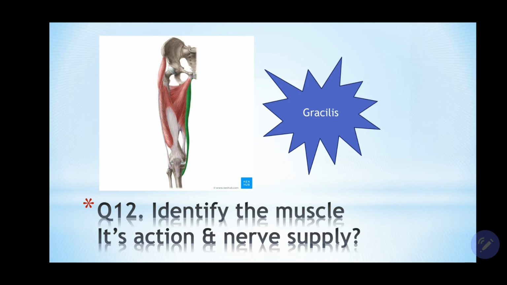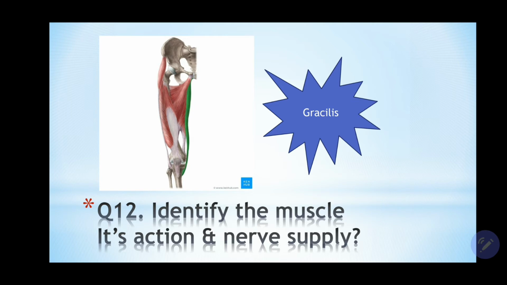So gracilis, let me tell you, takes origin from the lowest portion of the ischiopubic ramus. And these fibers pass down straight on the medial side of the thigh, and they cross this transverse crease of the knee joint and insert here at the same point where Sartorius was inserted, with an intervening inserine bursa. So this also is a gyrope bypassing femur.